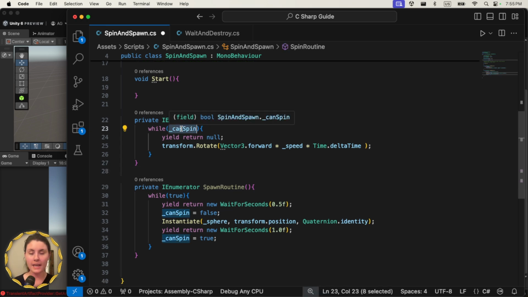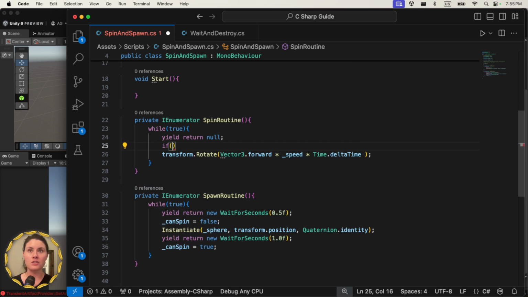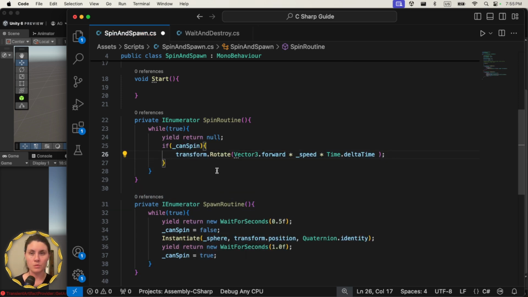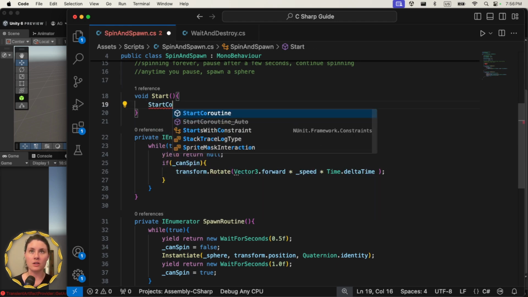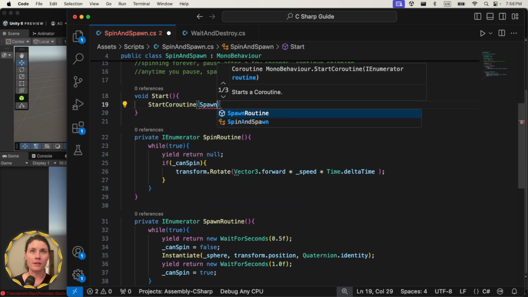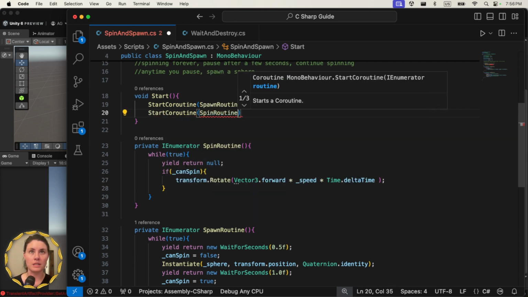So instead of while can spin, what if we set it back to while true, and then this part is just wrapped in an if statement. If we can spin, then spin. All right, now the only thing left to do is call these from our start method. So let's start the coroutine spawn routine and start the coroutine spin routine.